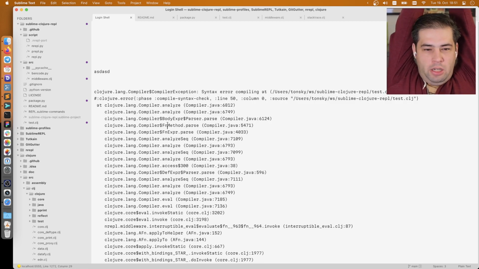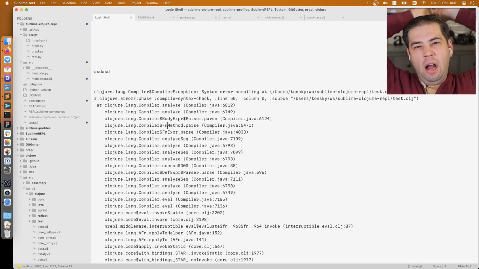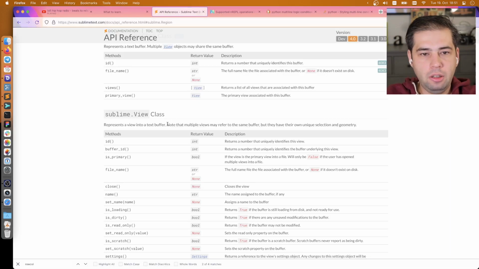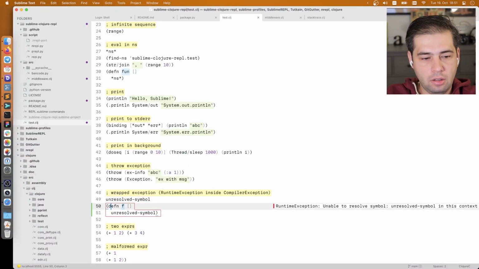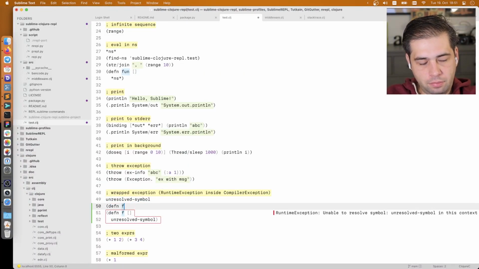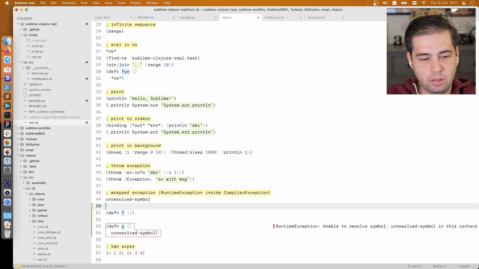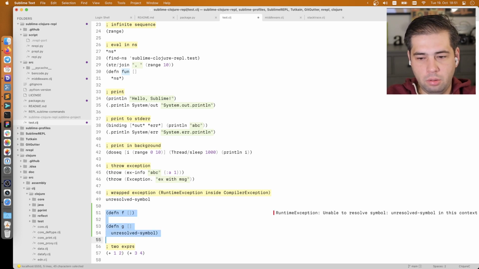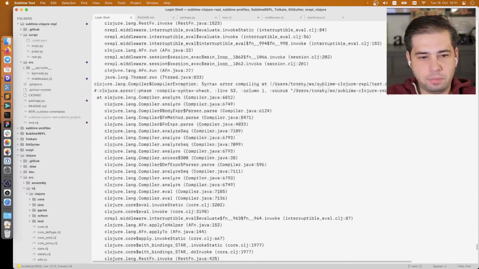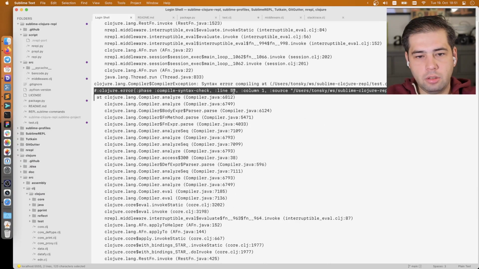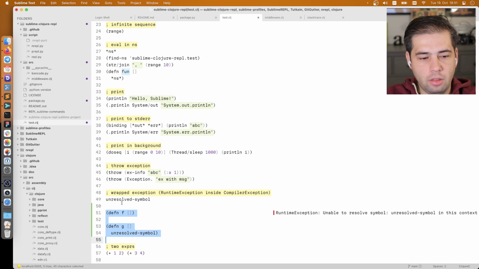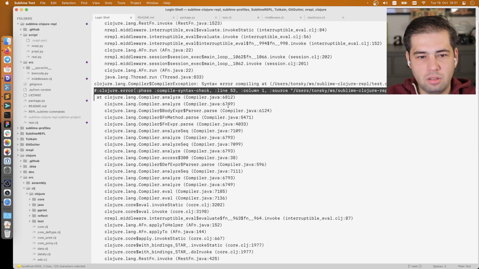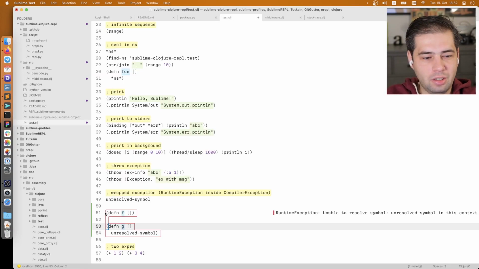Could we use this information somehow? I don't know. But if we eval something like, this is a perfectly normal function, right? And this has this unresolved symbol. And if you eval two of them, this might be useful really. So line 53, column 1. Oh, this is interesting. This column is wrong, right? Okay, let me eval this one.